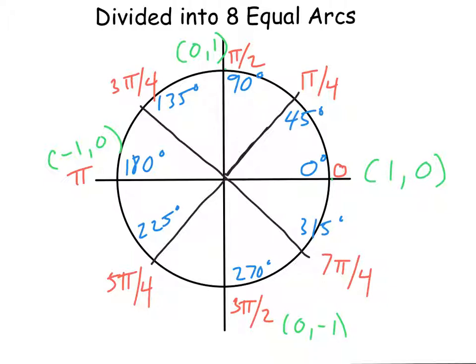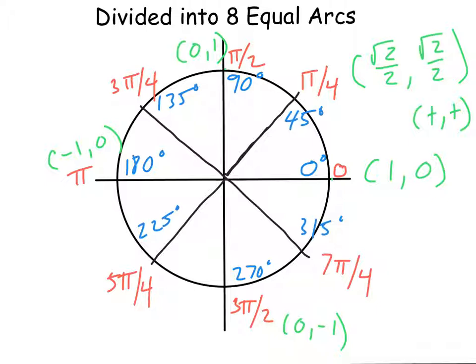Now it's time to really get to the angles that we saw the pattern on. All that work we did on the first slide was for right here. We saw that the cosine value, or the x-coordinate, was square root 2 over 2, and so was the y. And now this is a really big thing. As we move around the circle, all that changes from one quadrant to the next is the signs in terms of positive or negative. For example, right here in quadrant 1, I know both the sine value and the cosine value, the x and the y coordinate, are both going to be positive.